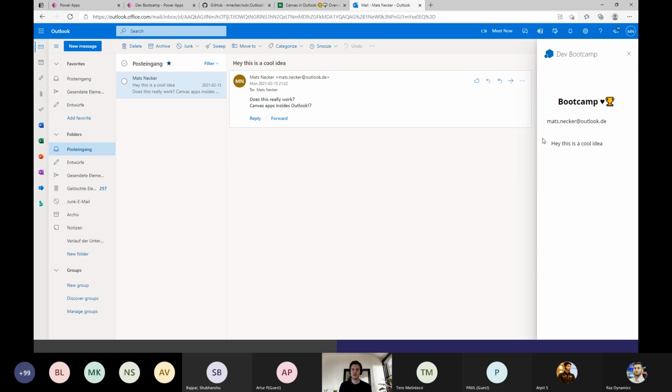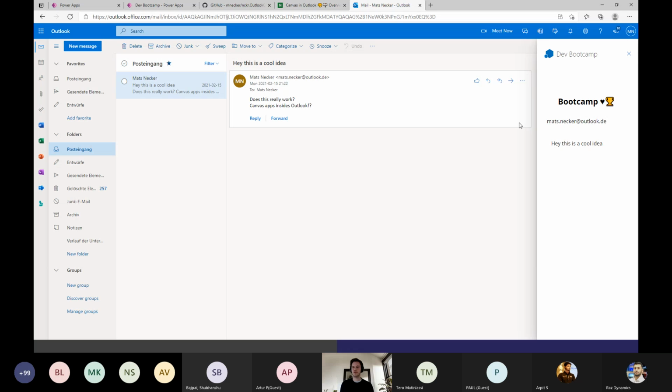Which I think is pretty great, because now obviously we can do a lot more with that kind of stuff. For example, orientating to what the Dynamics app is doing, I could use this information to create a new contact in the Dataverse, for example. I could also create a new contact in a SharePoint list, or I could send out a mail using that information. That's the flexibility you have in the Canvas app.